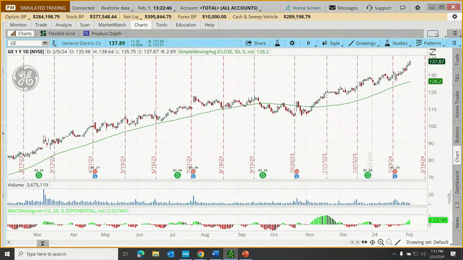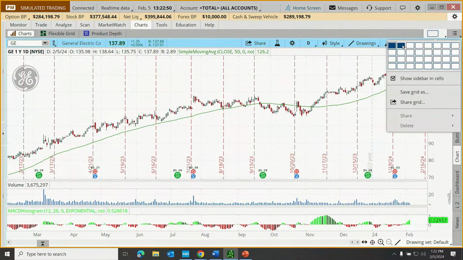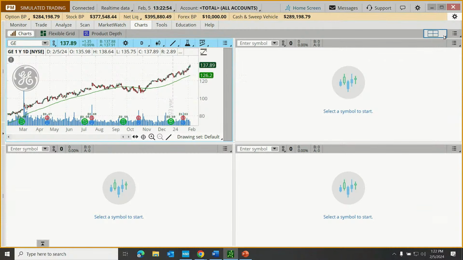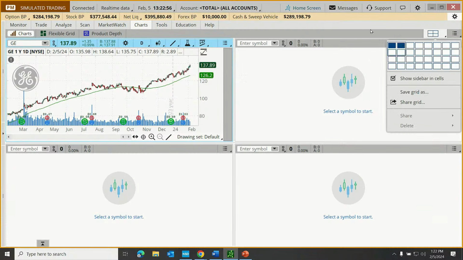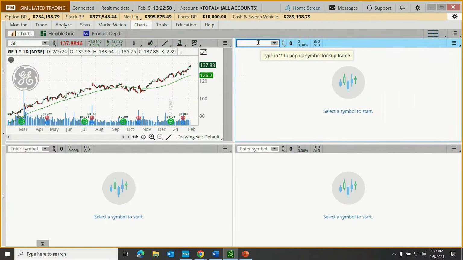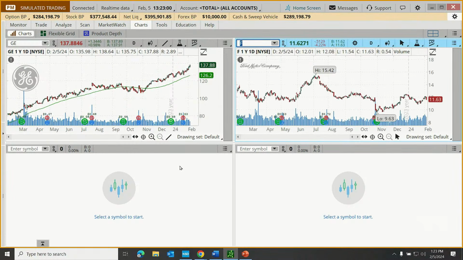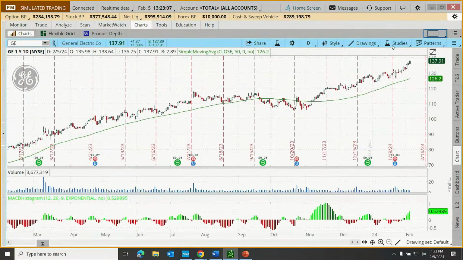If I want multiple charts, but on the same screen, I can come right up here to grid and choose different layouts. Let's say I wanted 4 charts. See what I did there on the grid? Just chose 4. And then it gives me 4 charts that I can set up however I like, independently from one another. Let's go back up here and set this back to 1.